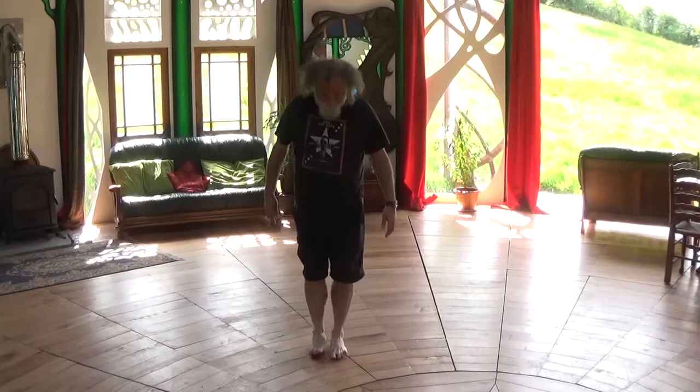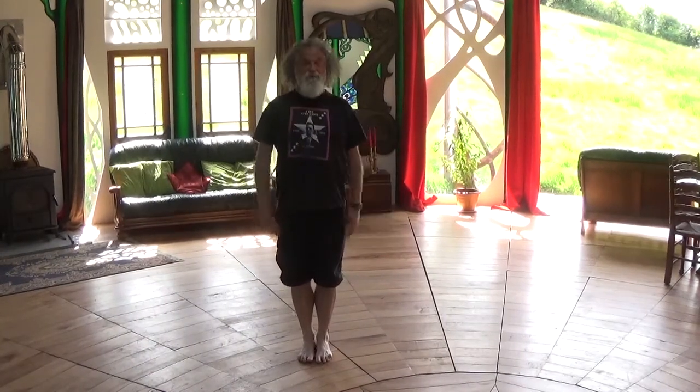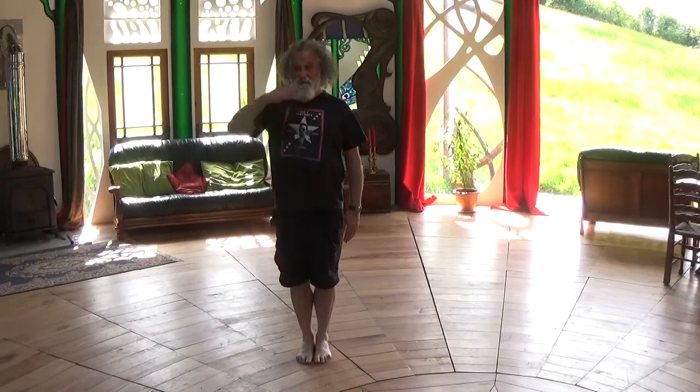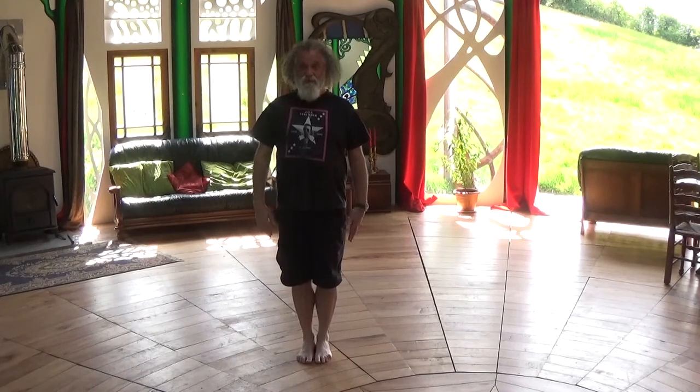So we start the form with our feet together, standing just where the hands where they naturally fall. Shoulders and chest relaxed. Head as if you're balancing something on it. Okay, so when we're taking the step out, we're stepping to the left.